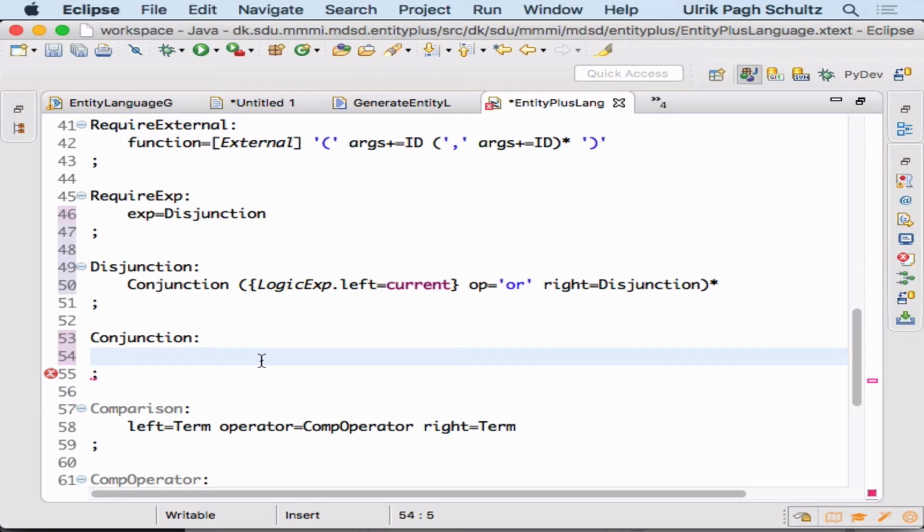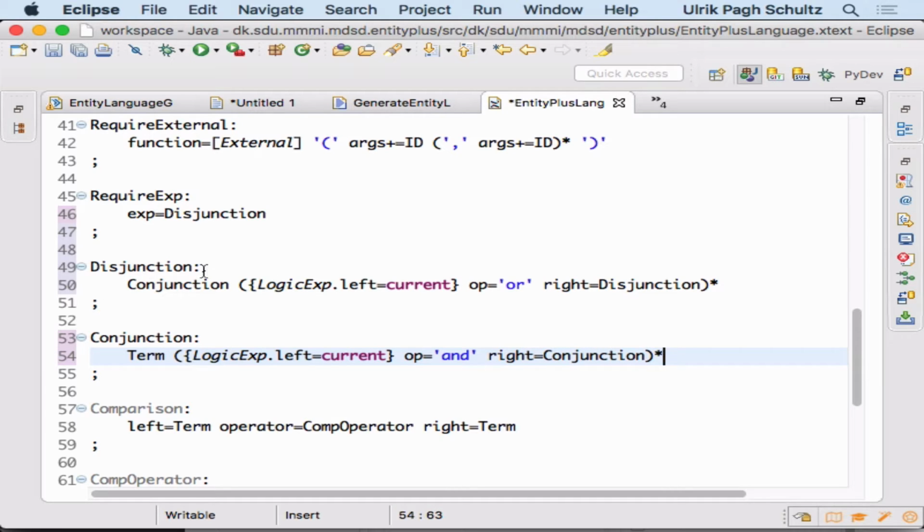Now my basic thing here might be a, let's call it a term, or then there might be a logic expression dot left. This is now for the and, a right, which is a conjunction.